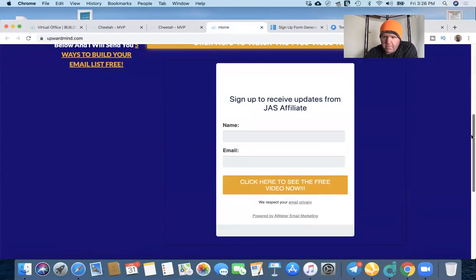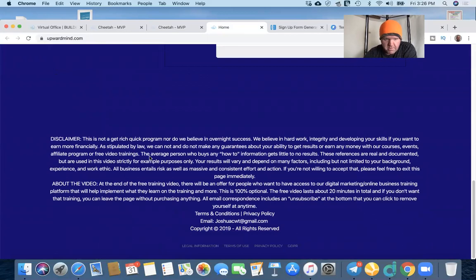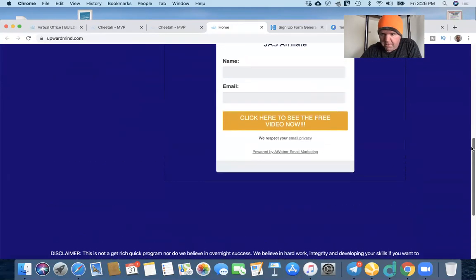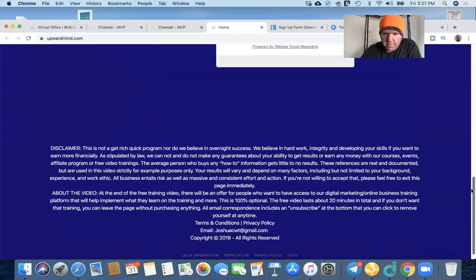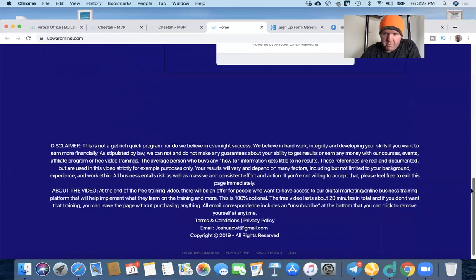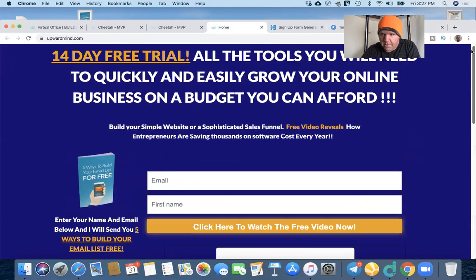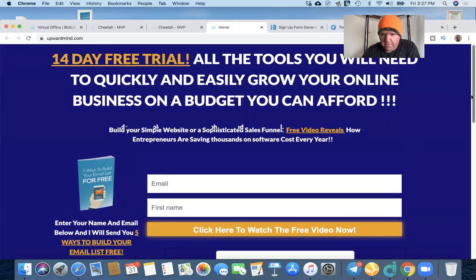Also, before we go on, I want to show you this. This document, the terms or disclaimer, works now. Yesterday I was having trouble with it, but I think it was just a bug in the text that I was using or had saved in here. Once I went back and got the original and pasted it in, it worked fine. So I think it was more on my end than Cheetah's end.